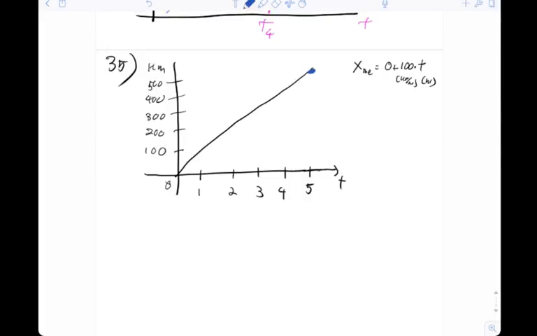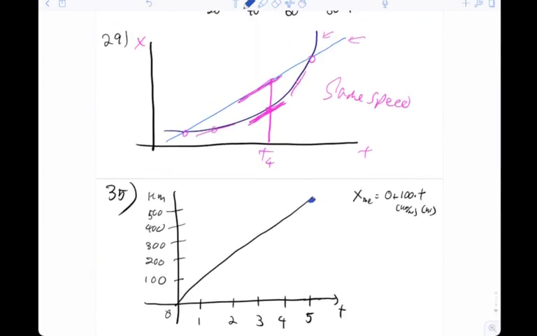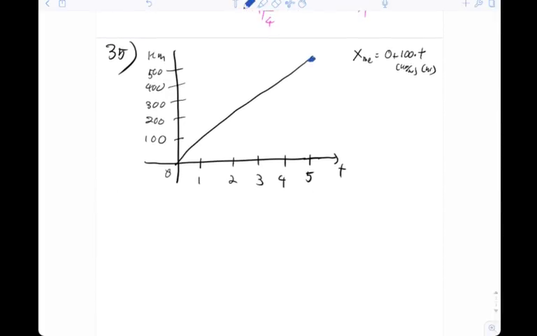Alright. So I need to intersect. When the two lines intersect, it means they're in the same place, like in this diagram here. My brother's going to travel at a constant velocity, so it's going to be a straight line. I need to draw a straight line that intersects mine at that time. This isn't the only clue I have, though.